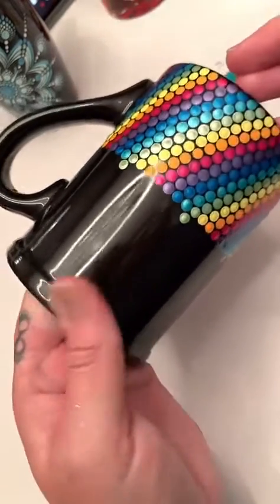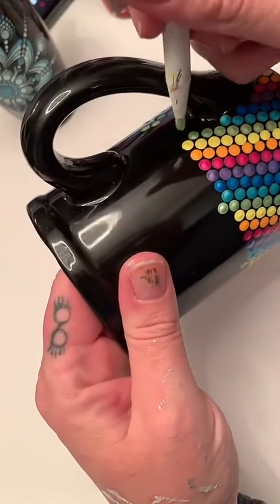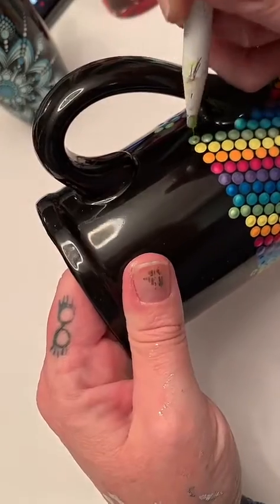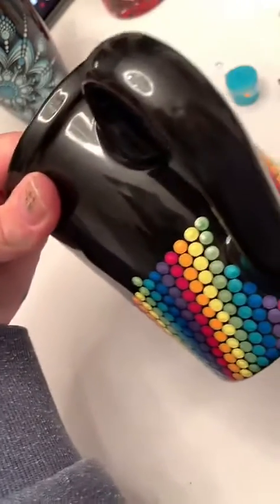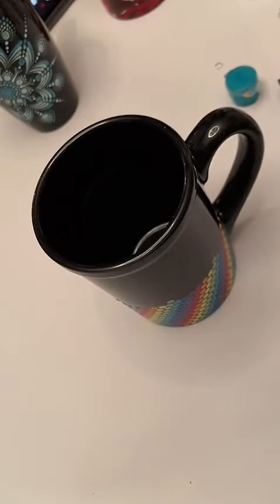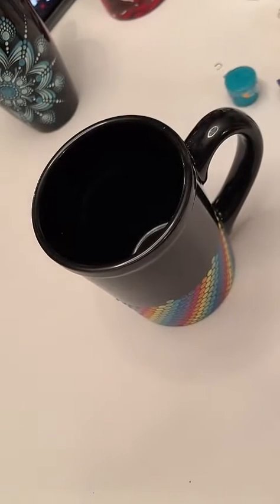I can't see the screen while I'm painting, sorry. So I will come back though after I have completed a little bit more. And actually, let's see if we can get those teal dots off. Let's see if we can fix them. Let me just catch up really quickly.